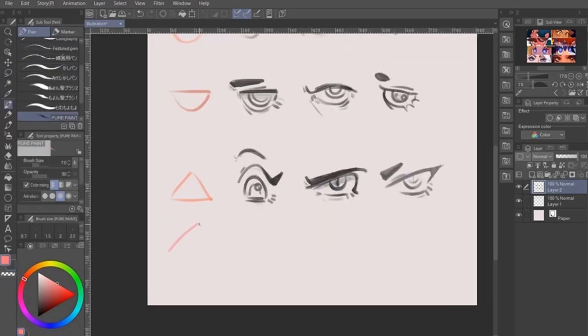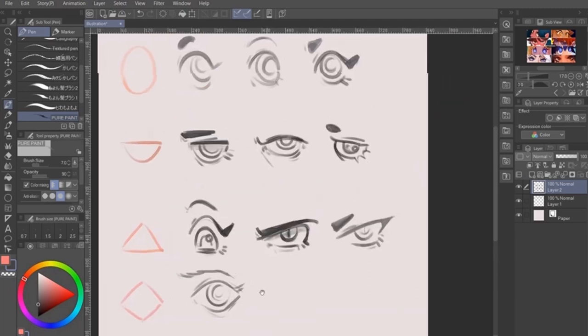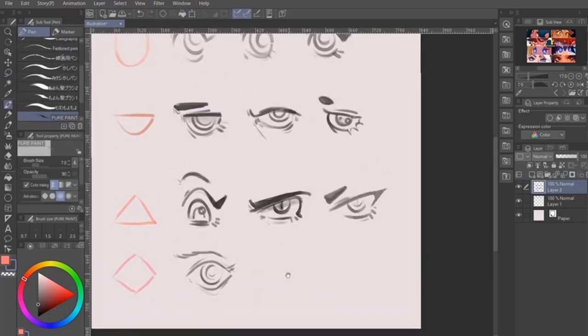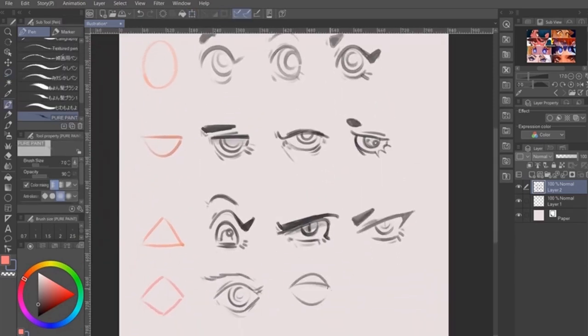So the next and final shape I'll be exploring for this tutorial would be the diamond shape. And this is the shape you usually draw to draw a realistic eye, which I'll sketch out the gist of here. Something like this. And I also decided to do a more stylized version of something I'll draw from a similar shape, which is this tired looking eye with a half lid, as in it's a bit closed.